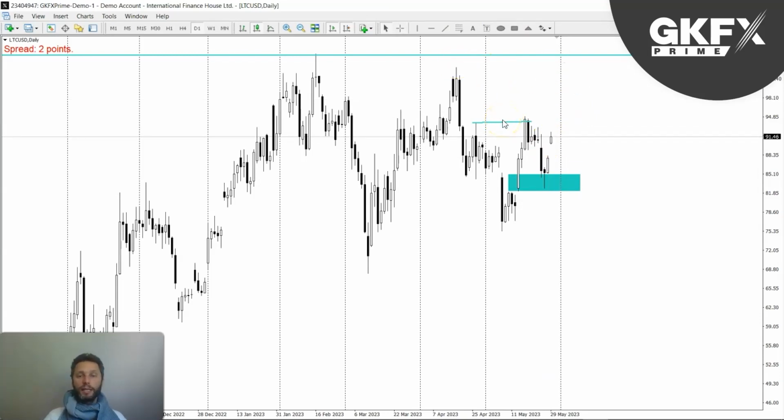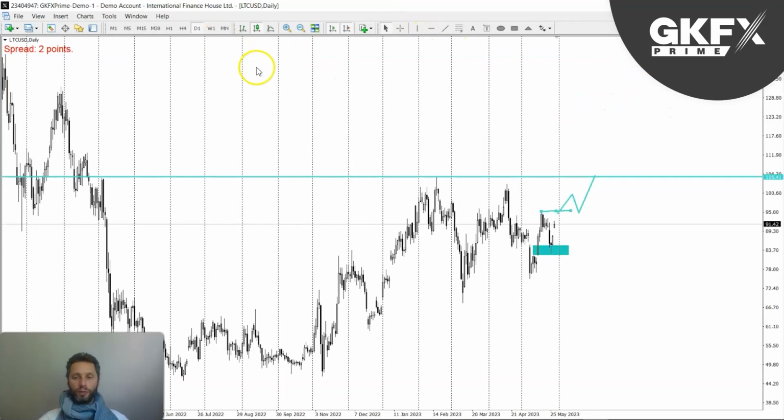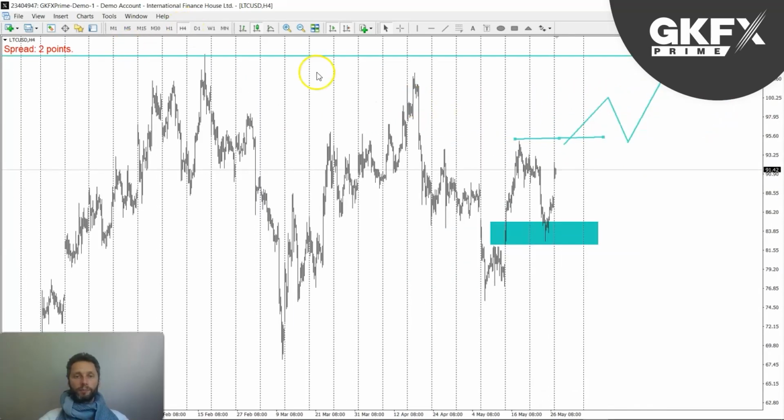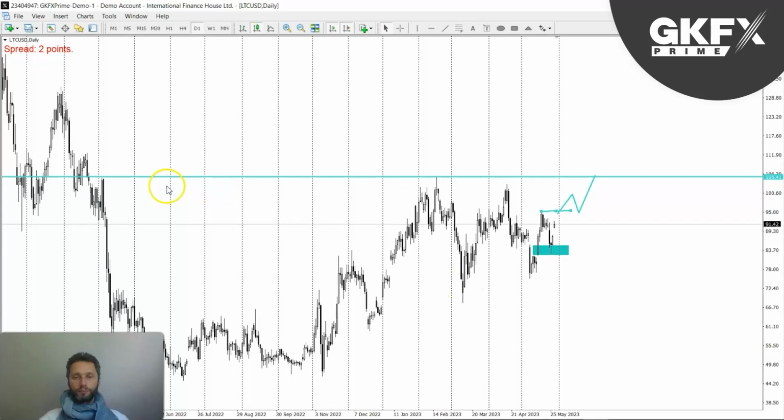Now, what do we want to see? If we're going to see a confirmation to continue to go higher, well, we want to see a break of the swing. So if it is indeed going higher and this is not a whole big range, then what I would prefer to see, in terms of probability, is a break higher, come back, get a better price, and continue to the upside. So that is where we would be going. Higher still is our next obvious high, and the one after would be this high up here.